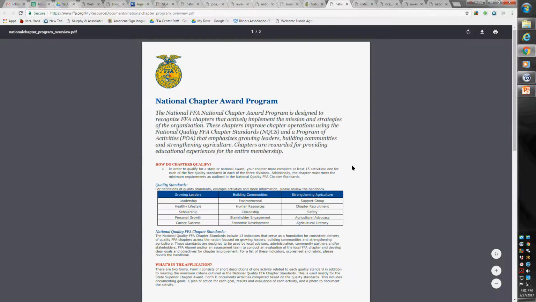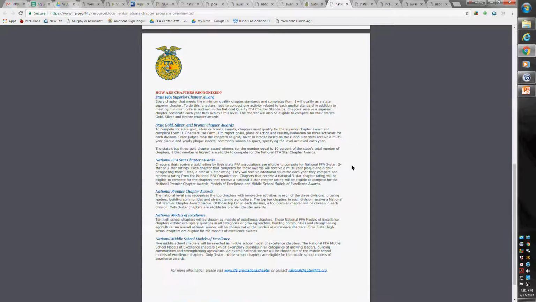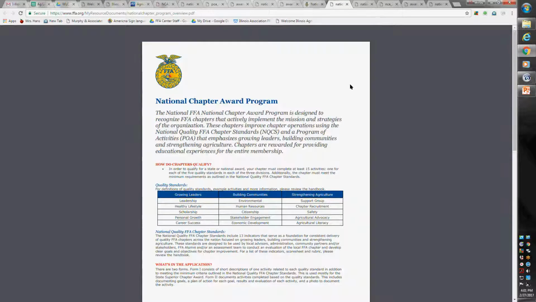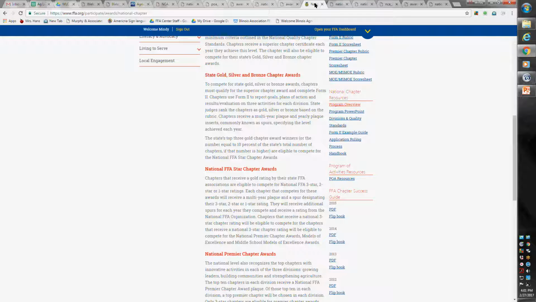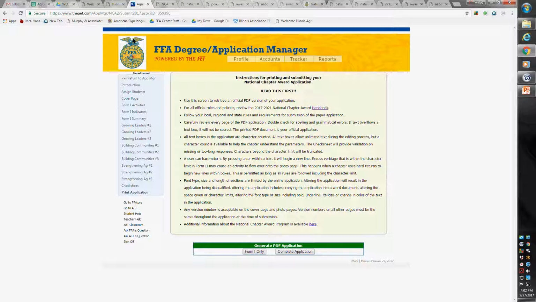And I've opened that document for us, too. And that's just a real quick 2-page document that gives you a lot of just quick answers to how this process works. All of these tools on the National FFA website I think are very helpful. I tried to jump to the ones that I felt as though were most helpful, and I tried to actually look at an application within itself.